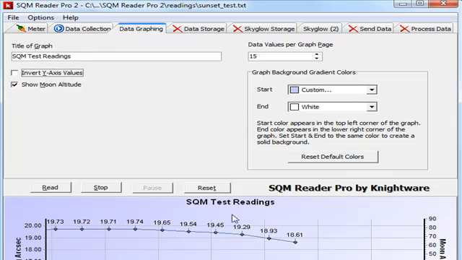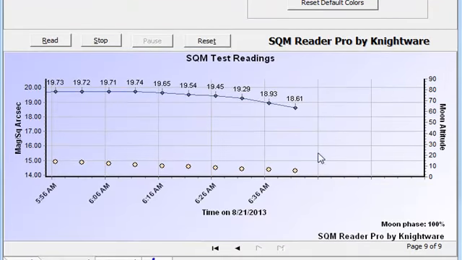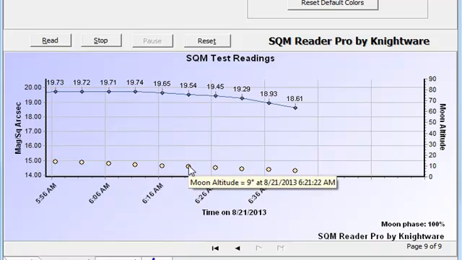You can also see within the graph that we have a new indicator for the moon. If you hover your cursor over one of these icons, you'll get detailed data about the altitude of the moon and time for the particular data point.